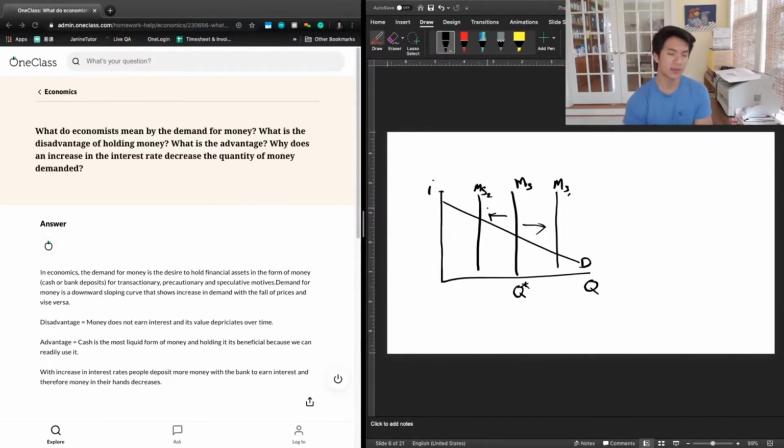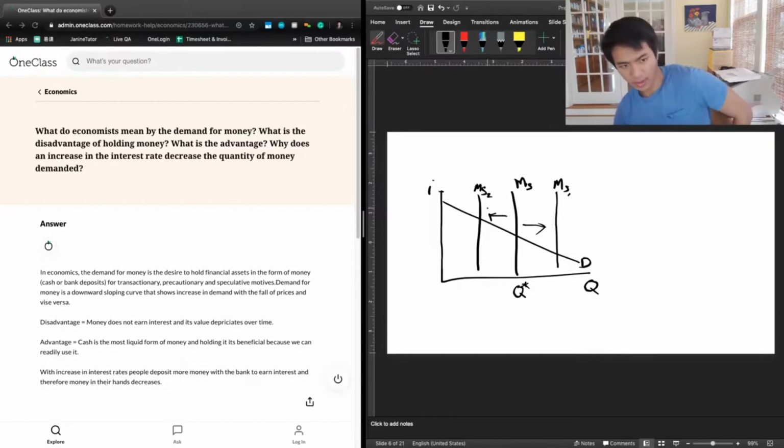And so the biggest disadvantage of holding money is that it returns no interest. Let's say you emptied out your bank account right now and you just kept all that money in a drawer. That money does not earn any interest over time. And so by holding a lot of money, you are foregoing potential interest income if you were to instead invest that money into even a savings account, but also the stock market or mutual funds or other financial assets.